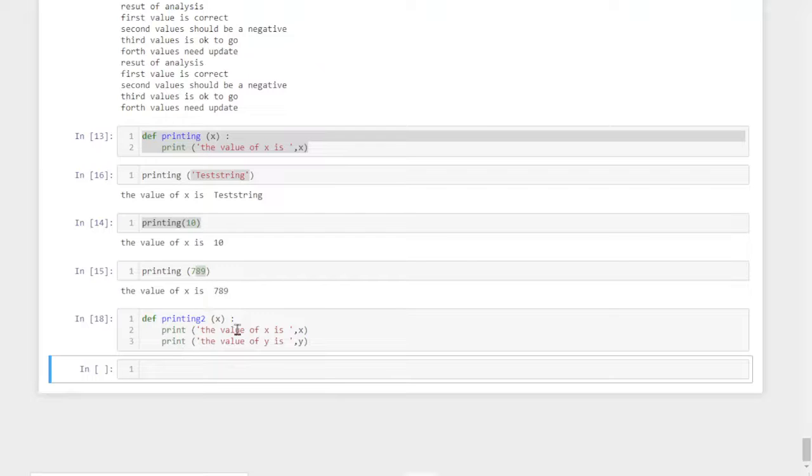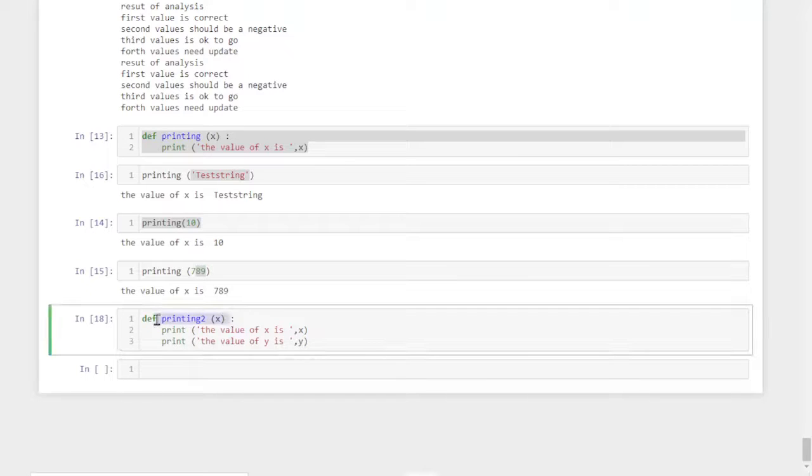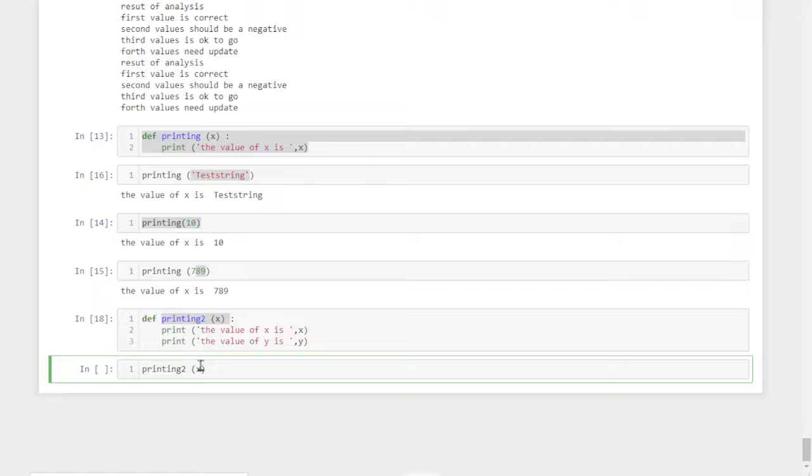So now we need to call this function printing two, but we need to pass two variables, x and y. So what we'll do, we will give the value of x as maybe 10, and I can give a value of y as 589. Two values I passed. As I said, it is like when we are sending something, we need exactly the same there to receive it.